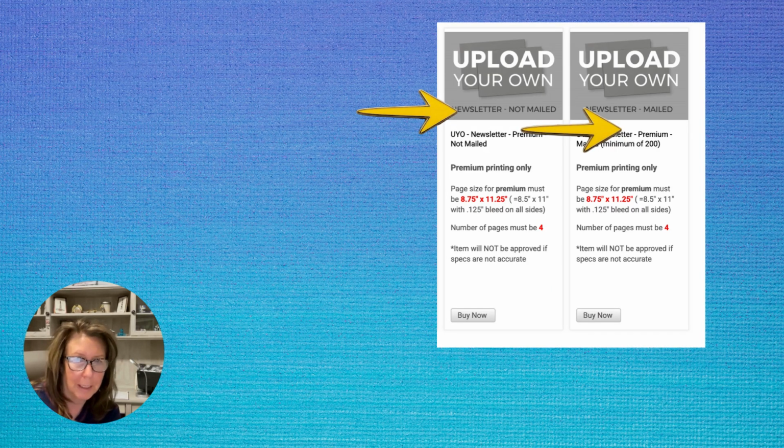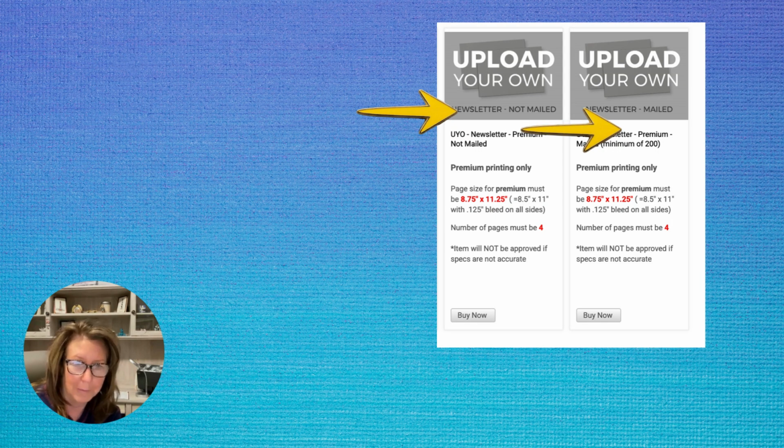Once you've clicked on the upload your own, you will still have 2 choices. As you can see, one is for the mailed version and one is for the not mailed version. There are minimum numbers and there are fees associated with this if you do not choose to print within your office. They are, however, a very premium, nice quality of paper, and they look very, very professional when you hand them to other people.